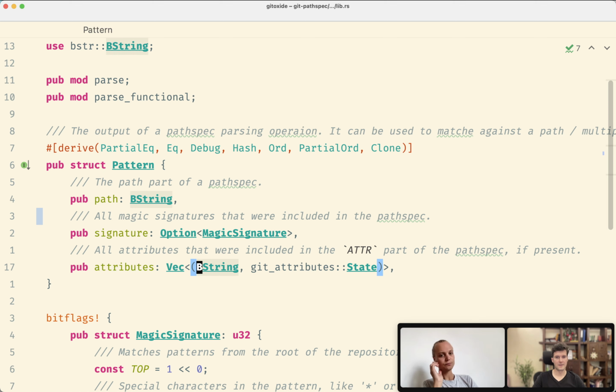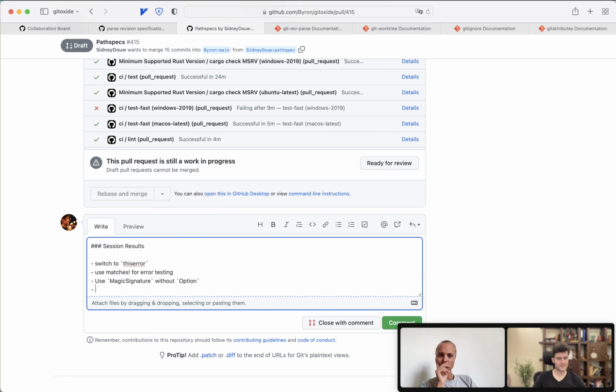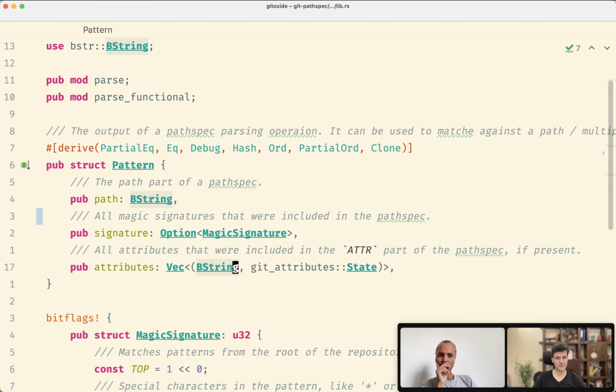Okay. So this is something you could look into and see if it makes sense to have a validated version of an attribute name. It shouldn't be too much work, I think, because for Git attribute parsing, it's just the parsing that is implemented, and I was maybe too lazy or didn't see it as an issue. I just didn't see it as an issue, but I think it is.